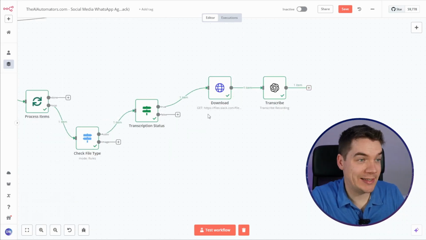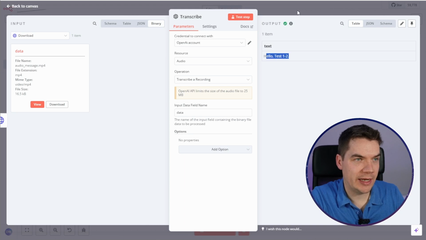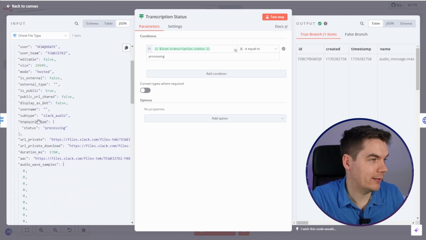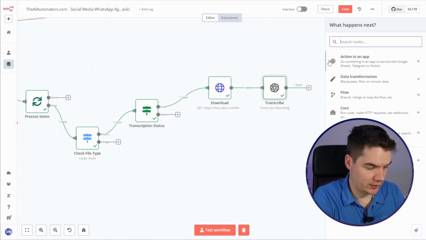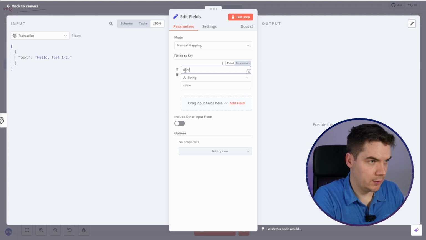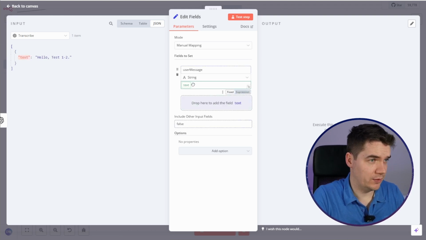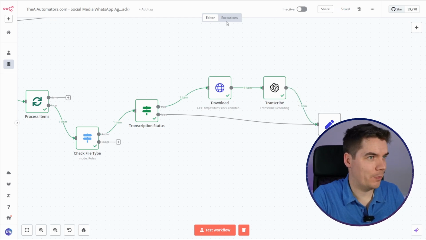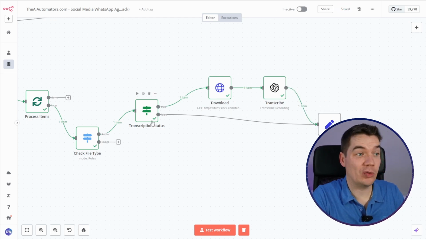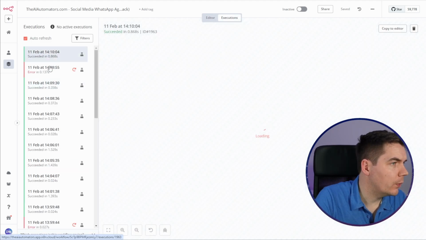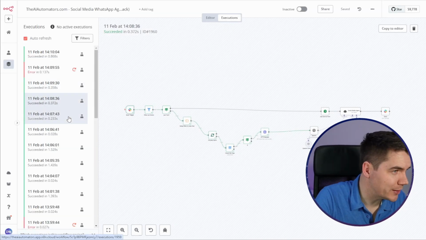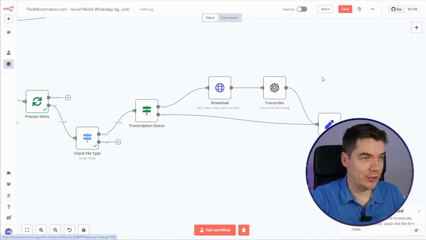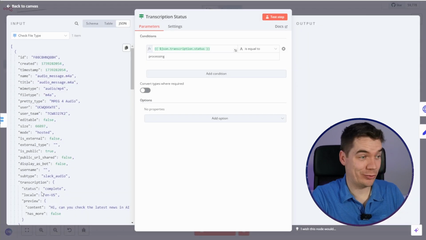So we could probably just set a message then. If it's transcribed, it's going to be this text, whereas if it's not transcribed, it's actually going to be part of the output from Slack under transcription. So maybe let's come in here and we'll just set a variable. So let's just call this the user message. It's obviously going to be that, but then it could also be what we're getting here. So let's hook up this one, and then let's go back into the execution log to find that execution where the transcription actually was successful. So not that one, that's still processing. Yeah, there we go, complete, this one. So excellent, let's copy this execution now to the editor. And now if we double click this, yeah, transcription is complete.